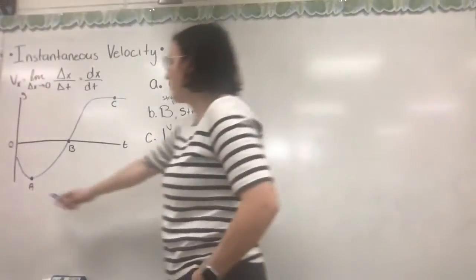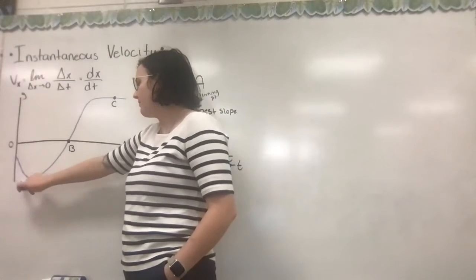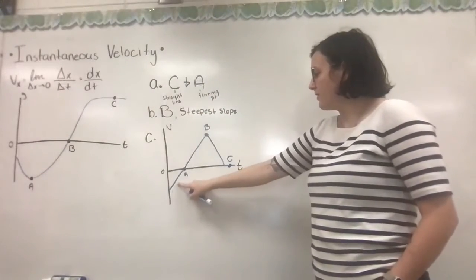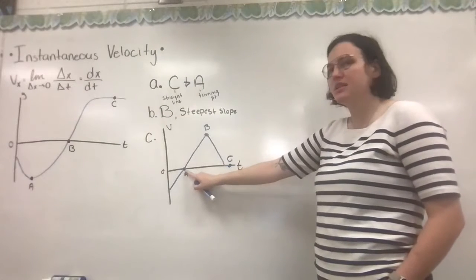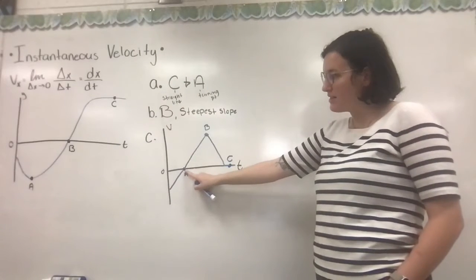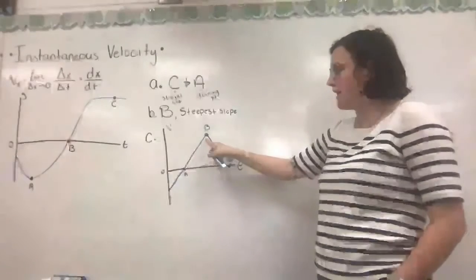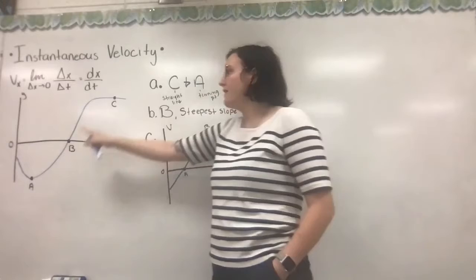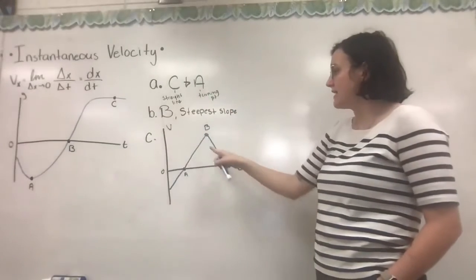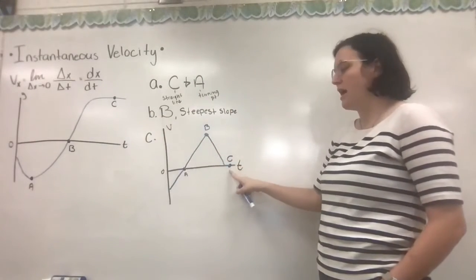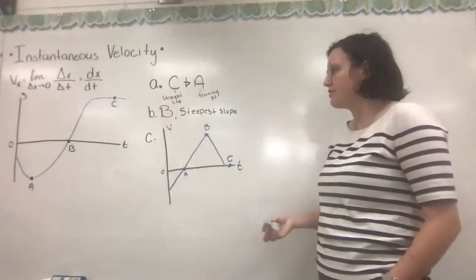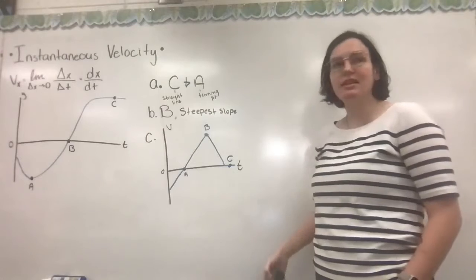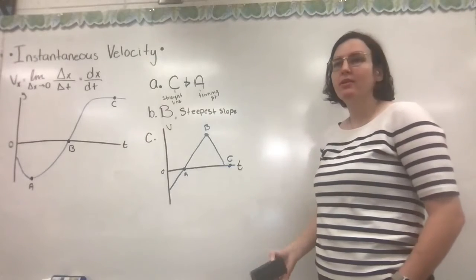So negative slope let us know that we had a negative velocity, but we knew that that velocity was approaching 0, right? So we start at a negative velocity, we get to 0, then we have a positive slope, and we know it's going faster and faster and faster until it hits a maximum at B, and then it starts slowing back down to C, or to a stop. So that's the graph transformation. Does that sort of make sense?